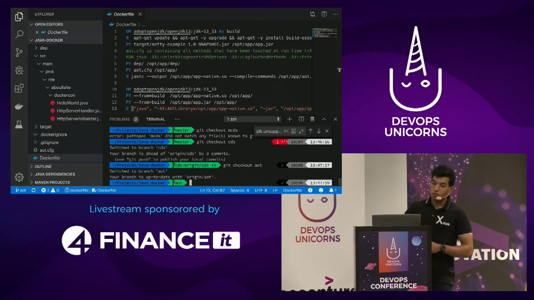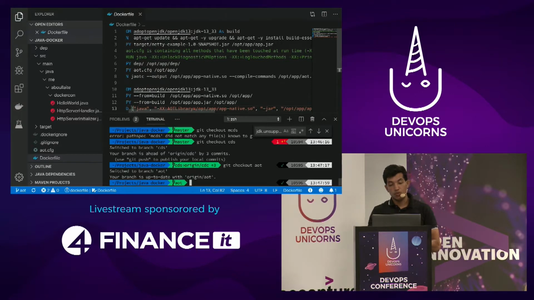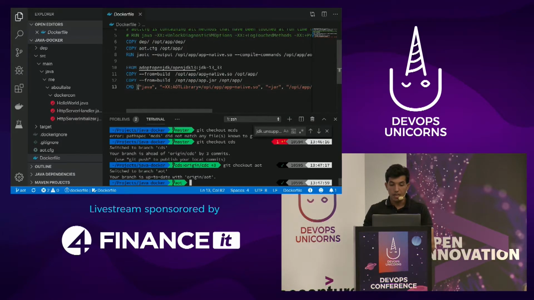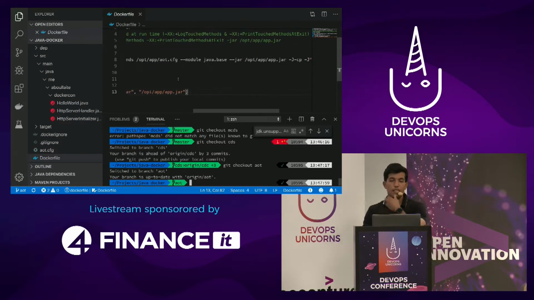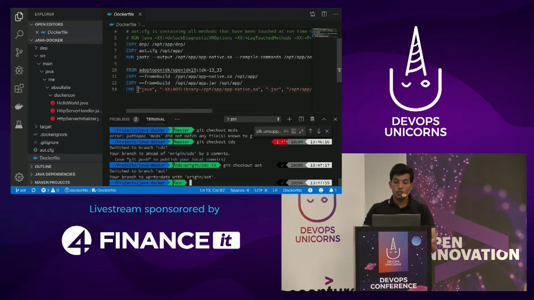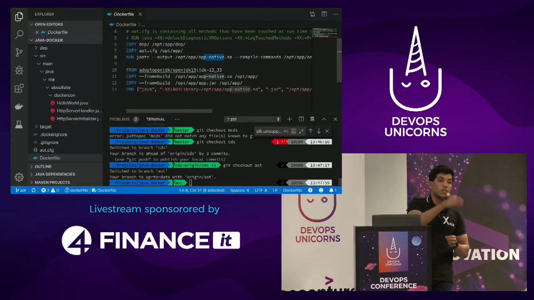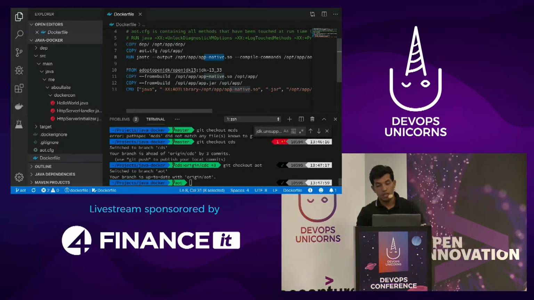And here comes ahead of time compilation, which is basically using the jaotc command, which enables us to specify the bytecode that we need to compile ahead of time, and the JVM can use it when it wants to launch. And it has a lot of options. We can specify the list of methods we need to compile, the modules that we need to compile, and even provide it with a jar file. And then, once we have our native file, we can specify it in my production image, and if the JVM finds this method already compiled, it will load it instead of using the old alternative.